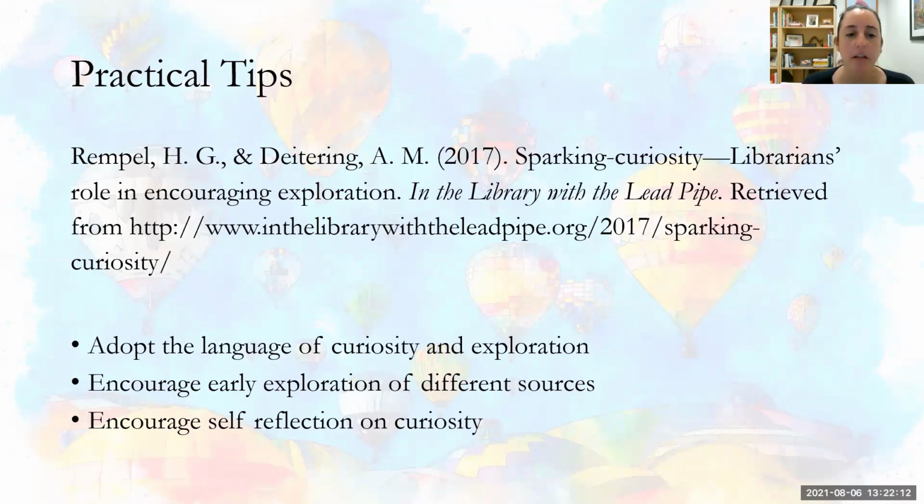They suggested adopting the language of curiosity and exploration. So they suggest using the term curious instead of passionate. Telling students to research something you're curious about as opposed to passionate about takes off some of the pressure. If they're already passionate about something, they might already have preconceived notions. They might not be open to all sides. They also talk about learning and exploring as opposed to finding sources. So even just some of the words that you can use can change the way you and your students think about doing research. They also encourage early exploration of different sources.